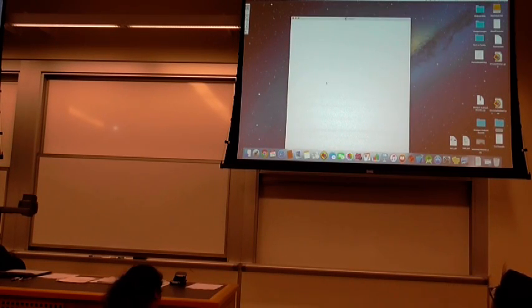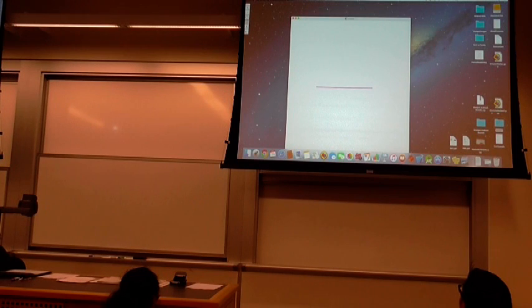So, for example, if I want a right triangle, pick a line segment, and there's a line segment. I guess I should make these all nice and thick so you can see them. And you say, okay, I want to construct a perpendicular to this point in this line.